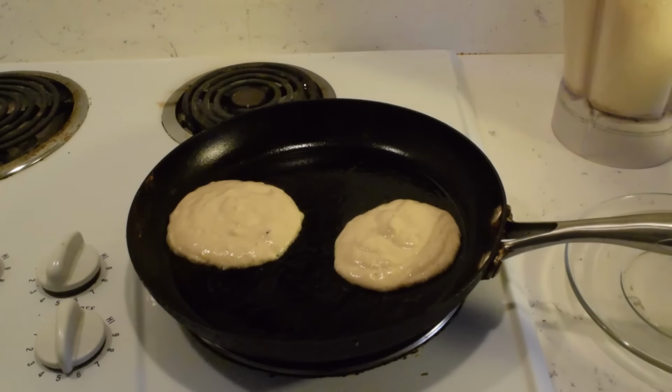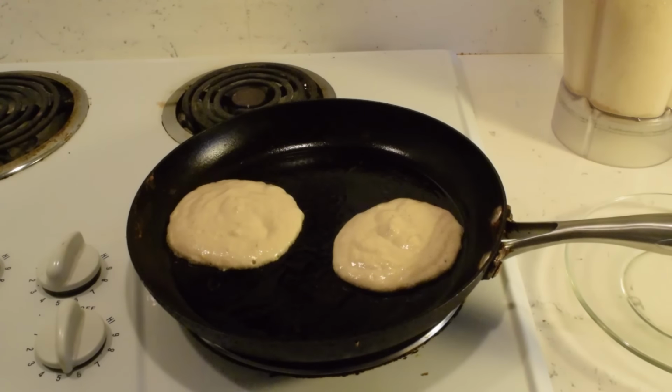I love this recipe because it's super easy to make. It has enough nutrition to not put me to sleep immediately after. It's perfect for a lazy weekend morning.